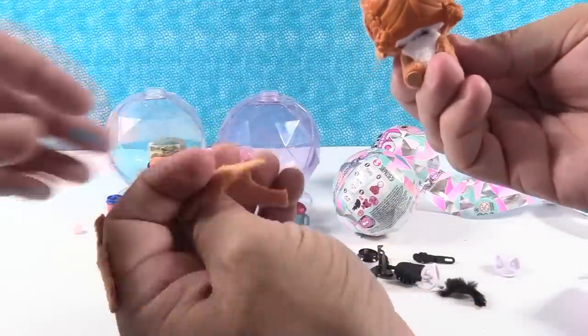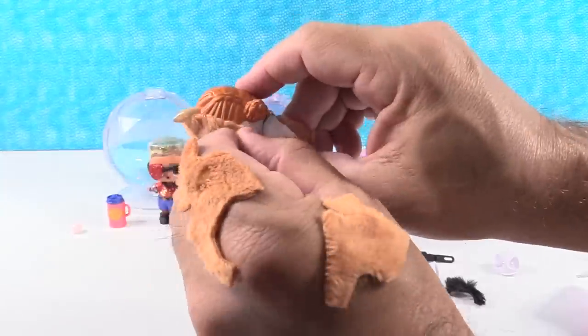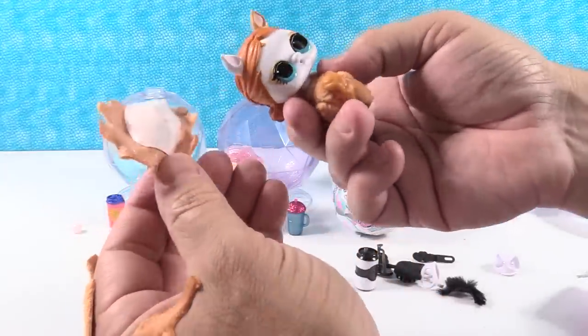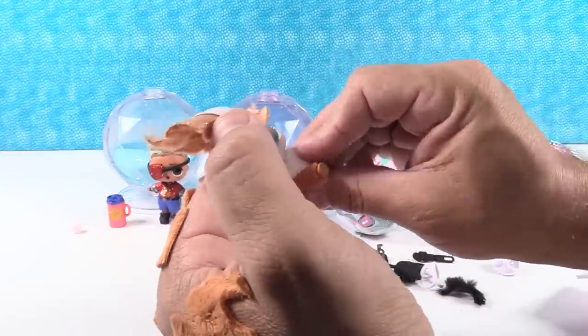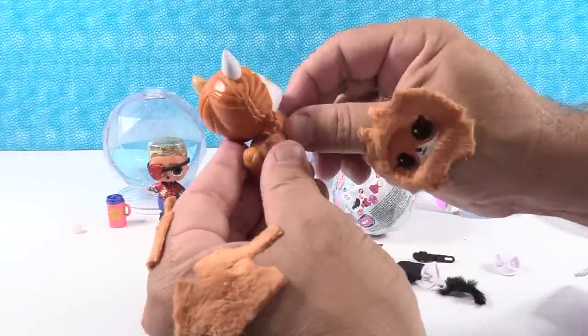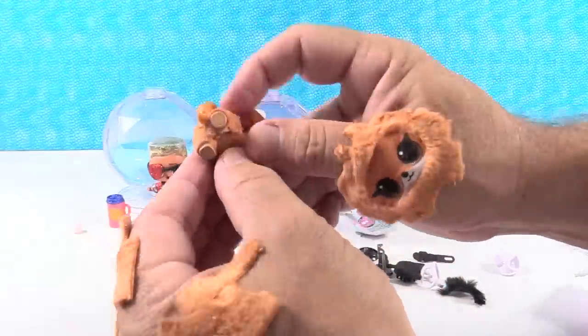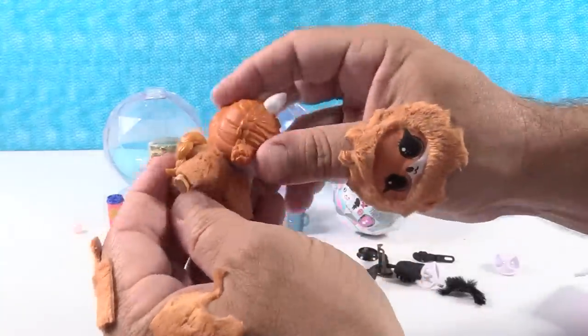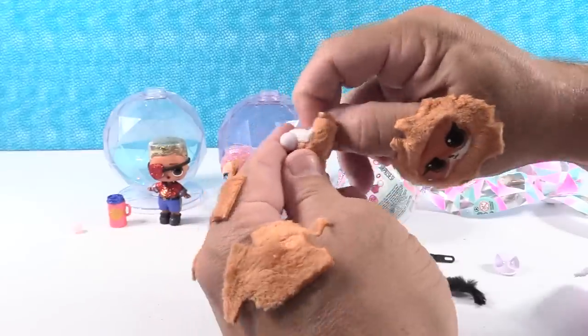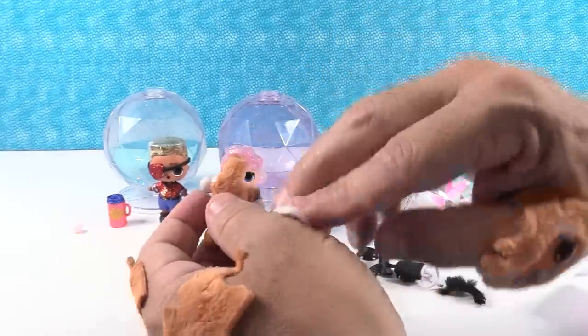Shannon's fluffing me now. Paul's getting fluffed. Okay, here we go. All right, I might have a little horsey. I'm seeing by the ears. All right. Oh, look at the face piece. That is so funny. Oh, no, Paul, you took the head off. I did. Oh, there we go.